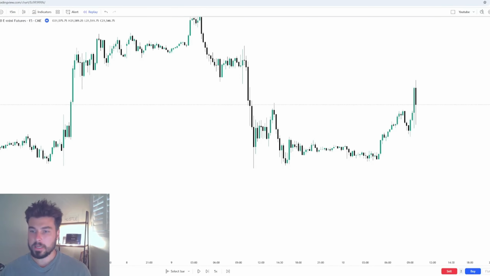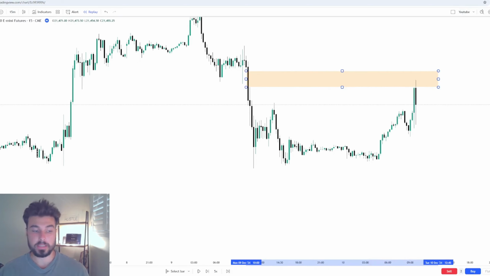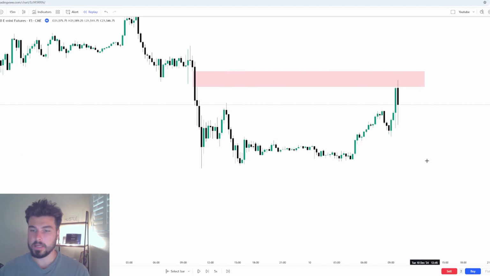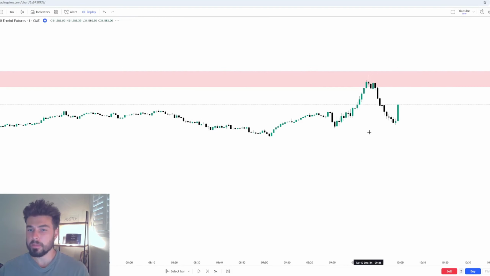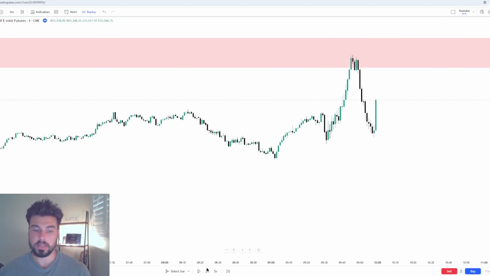Now, assume for one second that you missed out on any opportunity to go short right from here. So for example, you come to the markets late, or you're just not sure, you want to wait for a bit more confirmation. So you see price react from this 15-minute fair value gap. And often these are spots where high probability reversal trades can take place from. And you see that, but you say to yourself, I want a bit more confirmation. So you go back down to the 1 minute time frame, but you're still not confident. You still don't enter, and you're wondering if you're going to get another opportunity to enter the price action.